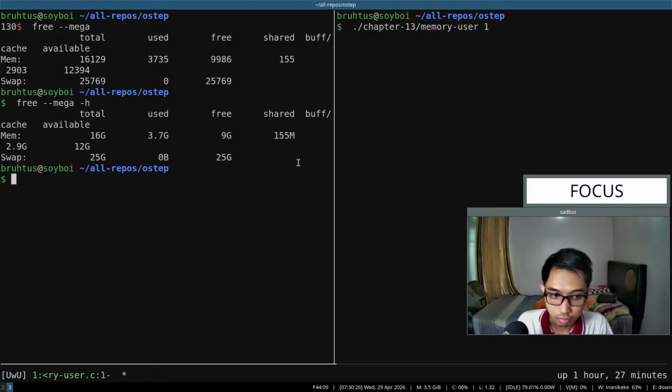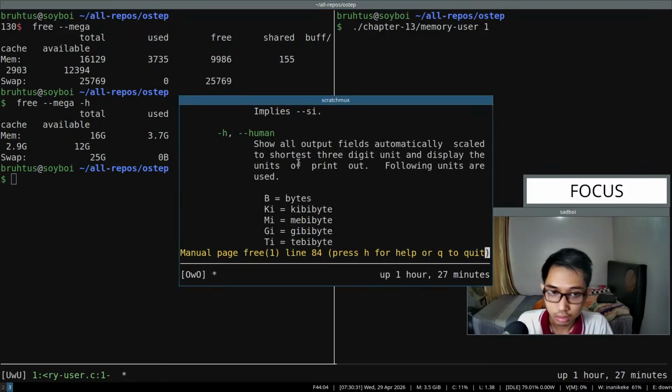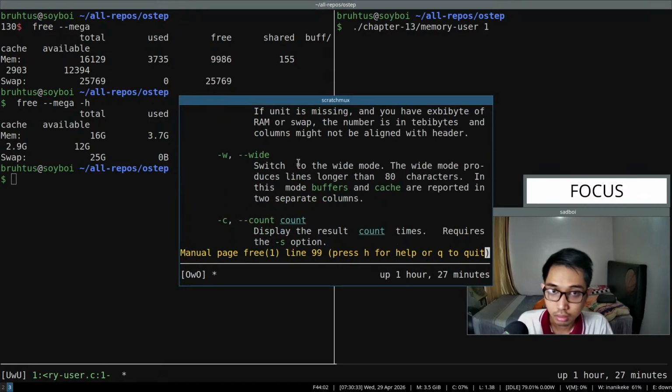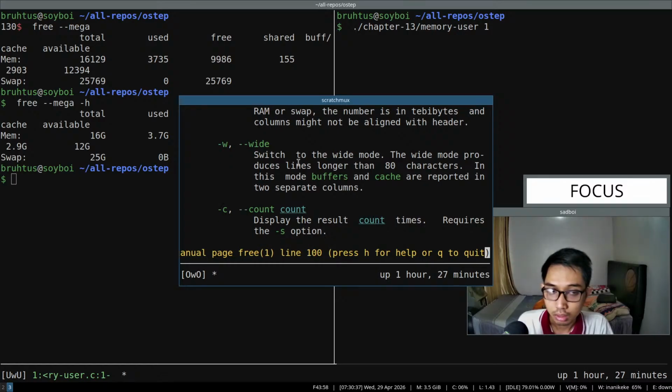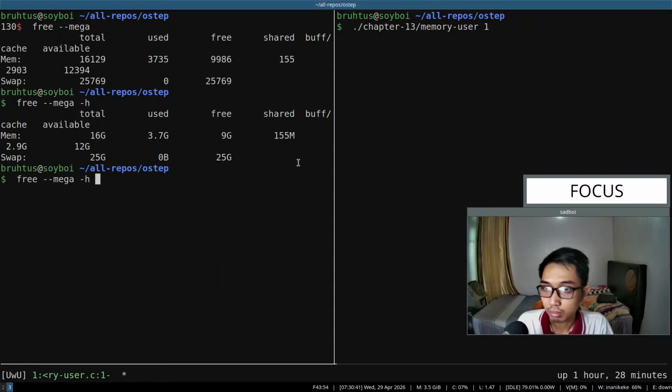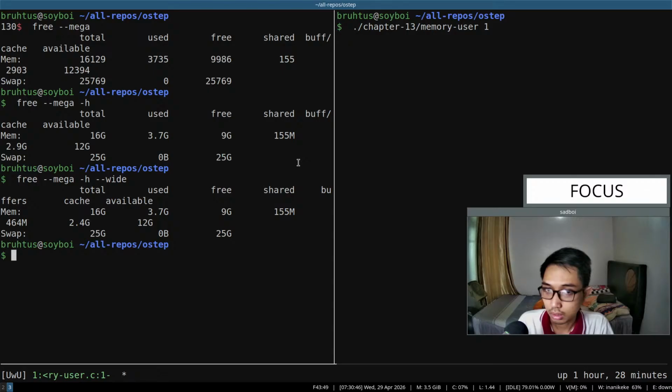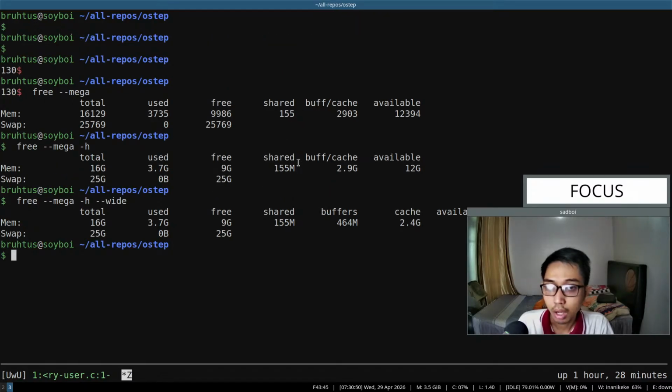Alright, something like that. Interesting. System wait mode. Longer than 80 character. Let me check. Wait. Oh. Yeah, that is white, I guess.